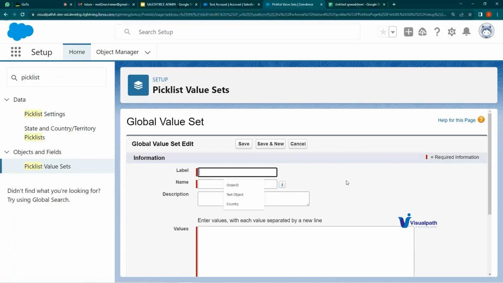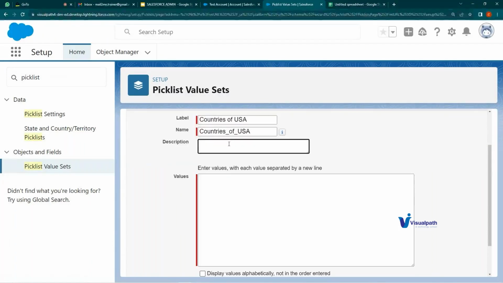Countries of USA, something like this, right? So here you can give description as USA.